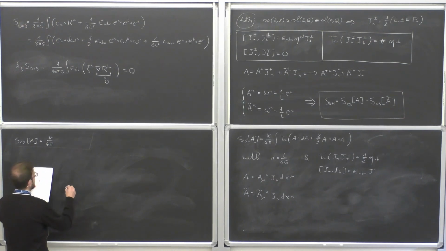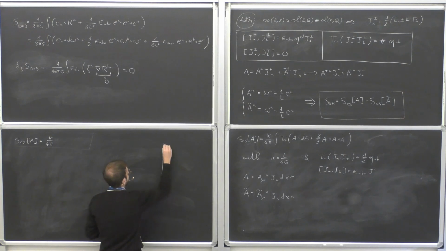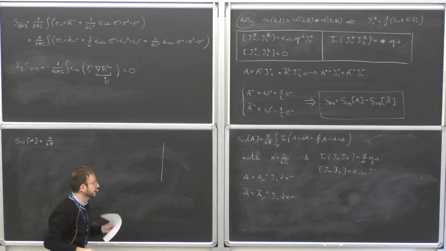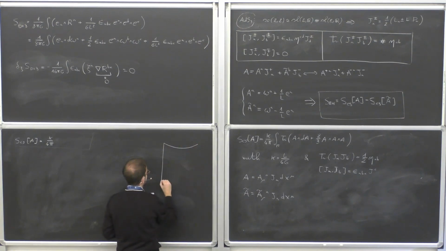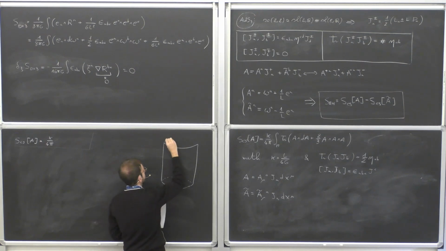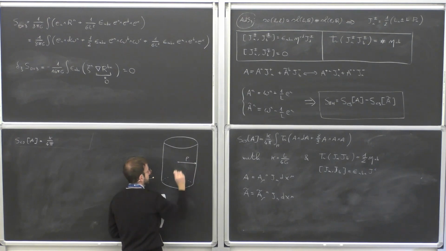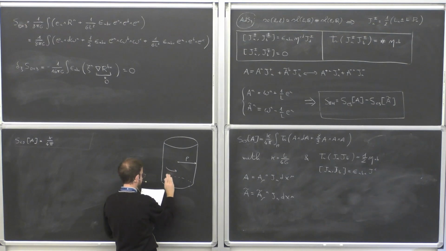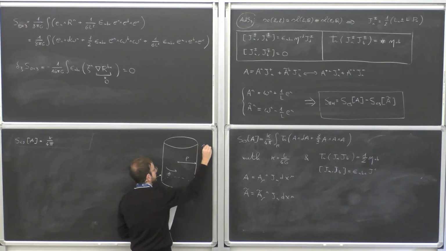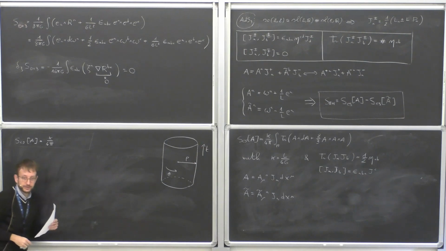So then the splitting that I'm doing. I haven't stressed it, but this action, as we discussed yesterday, is defined on a certain manifold, and I want a manifold that topologically looks like anti-de Sitter. And anti-de Sitter, especially in 3 dimensions, is particularly nice because I can really draw it on the blackboard, and it has the topology of a cylinder. So essentially, I'm going to introduce a radial coordinate rho, an angular coordinate theta, with a period of 2 pi, and a time coordinate t. And that is the topology of anti-de Sitter.